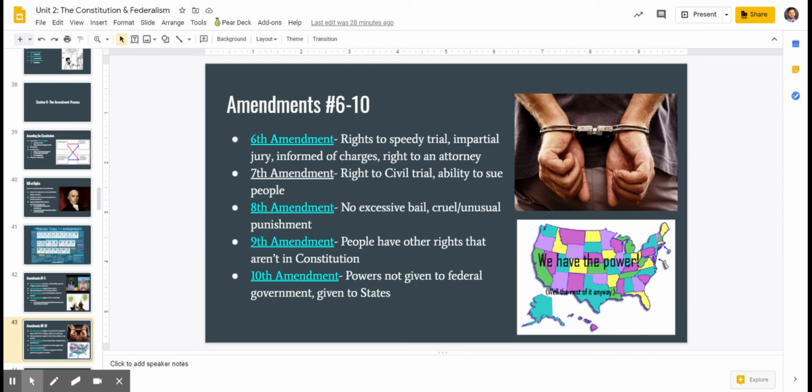And then the final Bill of Rights amendment is the 10th Amendment, and basically it's the catch-all, right? At this point, if the federal government has not been given the power to declare war or coin money, then any power not listed in the Constitution given to the federal government is therefore reserved for the states. Or basically, if it doesn't talk about it, then that power goes to the states. For instance, they conduct elections and make election laws. They are able to develop and institute their own education systems and create marriage licenses and marriage laws, right? So those things aren't mentioned in the Constitution, therefore they are reserved for the states. All right, moving right along.